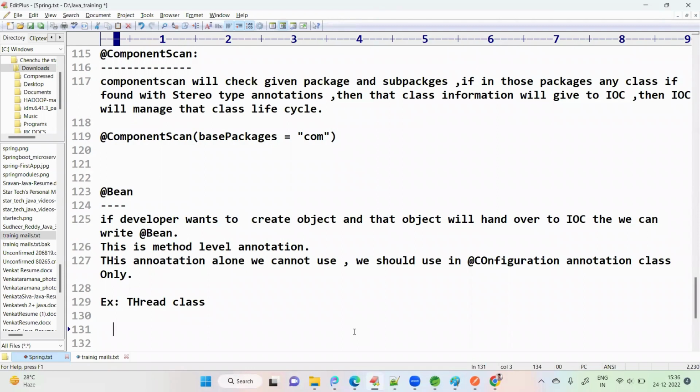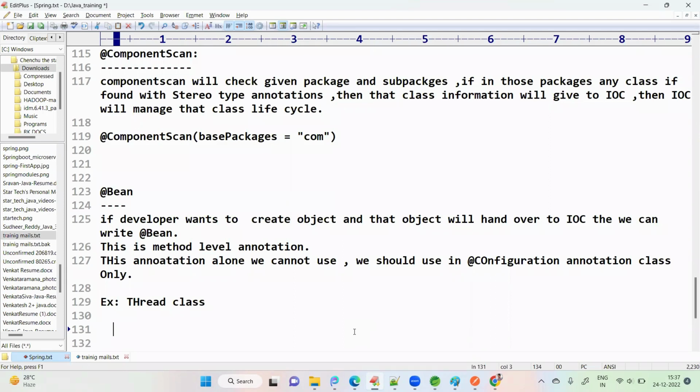Extend Thread or implement Runnable, and then the run method. Implementing the Runnable interface and overriding it. After that, how to start a thread? We have to create the object for the Thread class, and then start it.